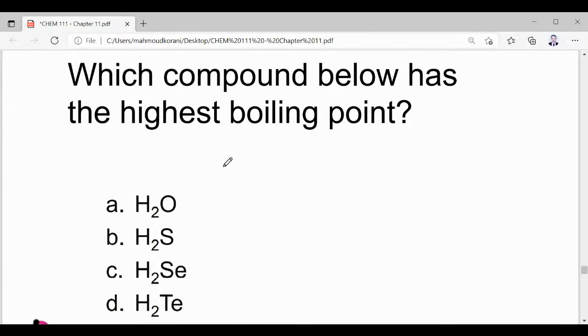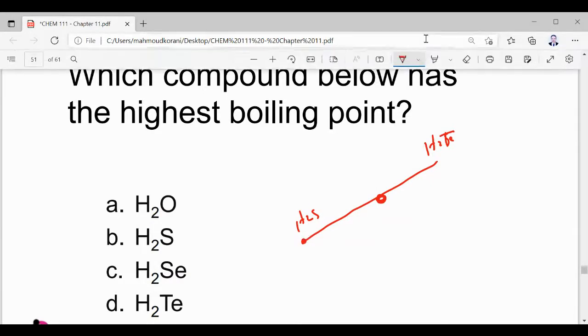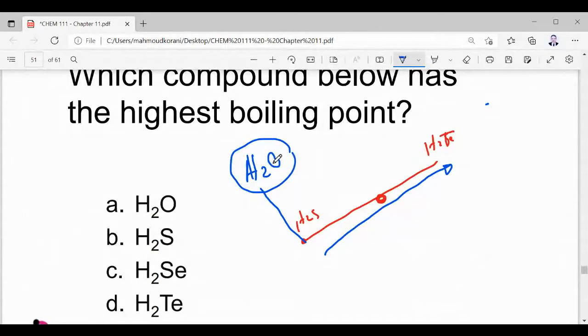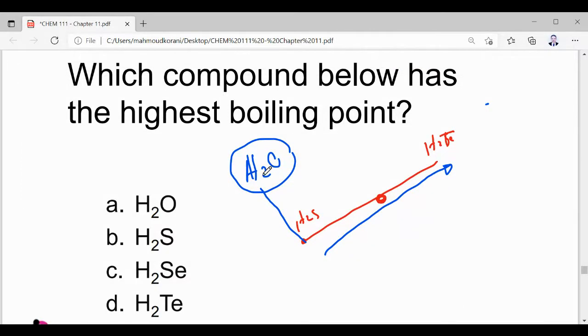Do you remember the figure I started with you today? The trend was in that one. This is H2S, and this I think was H2Se, selenium, something like this, and there's another one here, and the hydrogen compound. H2O has an anomalous boiling point, very high compared to the others. According to molecular weight, the boiling point increases in this trend. While the smallest molecule contains hydrogen bonding, which is a very strong intermolecular force, and that is the reason H2O has the higher boiling point.